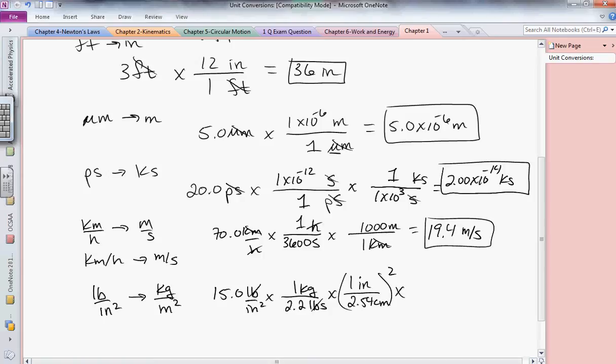So now I've converted from per inch squared to per centimeter squared. I want per meter squared. So now the next step is I'm going to say that there's 100 centimeters in 1 meter, but again, my centimeters are squared, so I square the whole conversion factor. Okay, you do that, you multiply all the top numbers together, divide by all the bottom numbers, and you get 1.1 times 10 to the 4th, sorry about that, kilograms per meter squared. And that is how you do conversion factors.